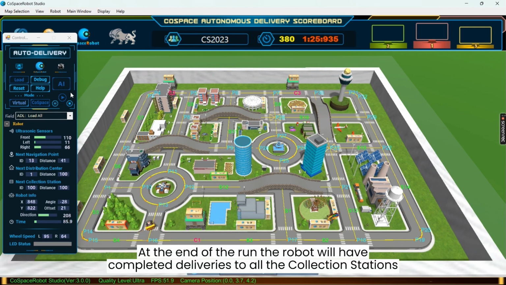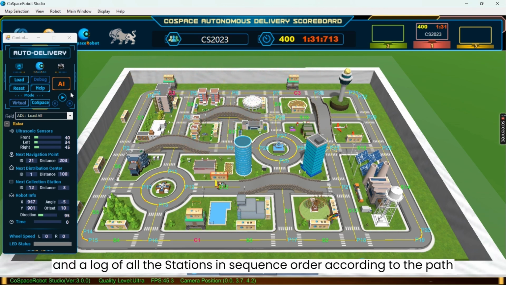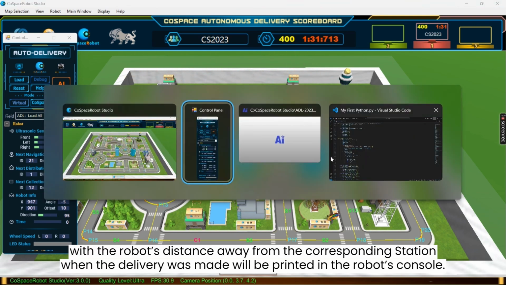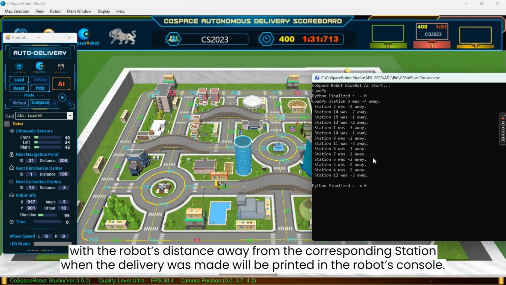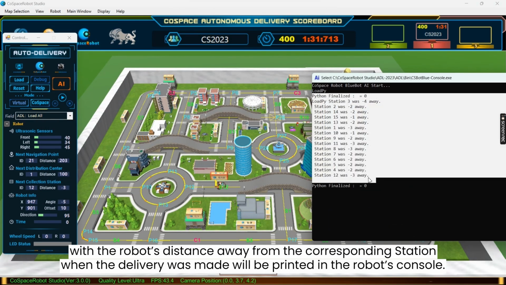At the end of the run, the robot will have completed deliveries to all the collection stations, and a log of all the stations in sequential order, according to the path, with the robot's distance away from the corresponding station when the delivery was made will be printed in the robot's console.